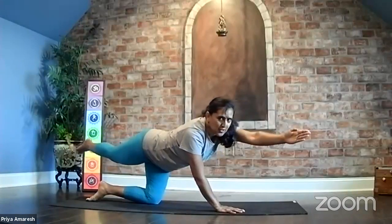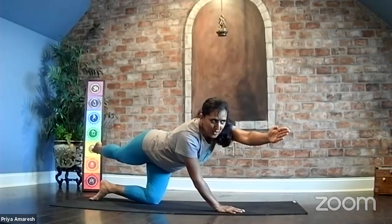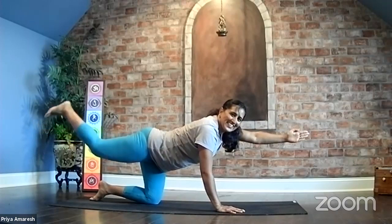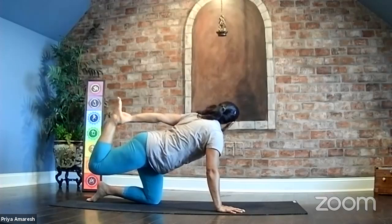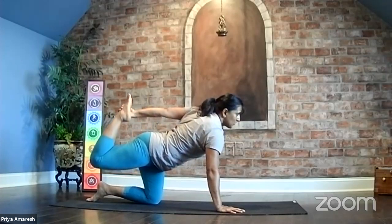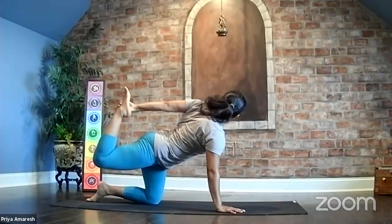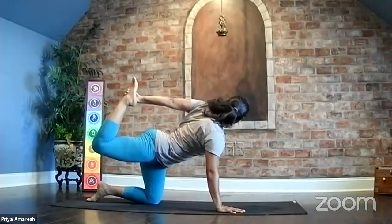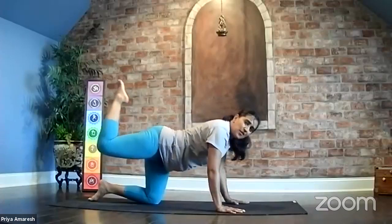And as you exhale, shift the body to the right — angle the body so your toes go towards the left side, your fingers to the right side. Take a breath in here, and as you exhale, move slowly back to center. Stretch. Lifted bow or twisted cat — bend that right knee, reach back and try to find your ankle. Get a hold of the ankle if you're comfortable. Push your foot into your hands, looking over your left shoulder, feeling the twist in the back muscles, stimulating the nervous system. Press into your right hand. Hold three breaths. Breathe in one, breathe out. Breathe in two, breathe out. Breathe in three — lift that foot a little higher. And then release the knee down.